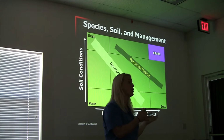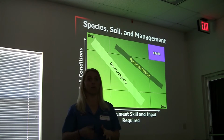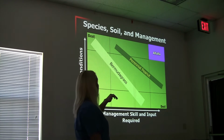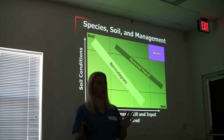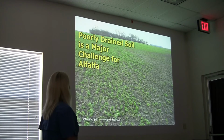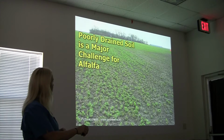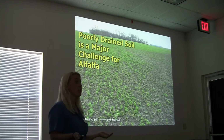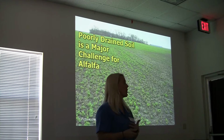It is a high commodity crop. We need to think about this as a crop and treat it as such. So pick your good land. Those are the areas that we need to be putting that in. And if you're interseeding it into Bermuda grass, again, you don't want that hay field that's not doing very well. You want to make sure that those soil conditions are right to put that alfalfa in there. Poorly drained soils are a major challenge for alfalfa. It's very common to go out into a field and see these areas where it's just not growing. It does not like to have wet feet, just like Bermuda grass. So that's why, again, it's a good mixture with the two, because they like the same environment to grow in.